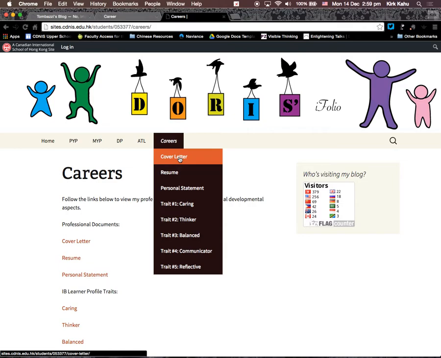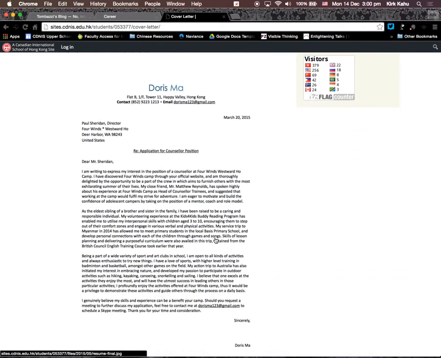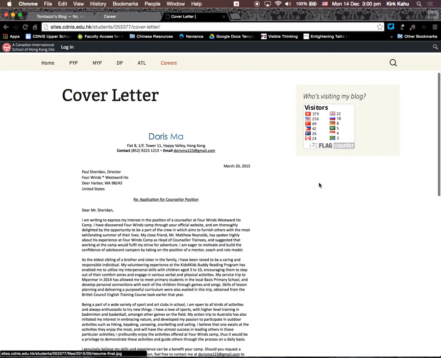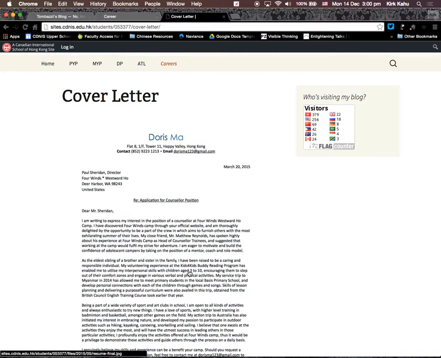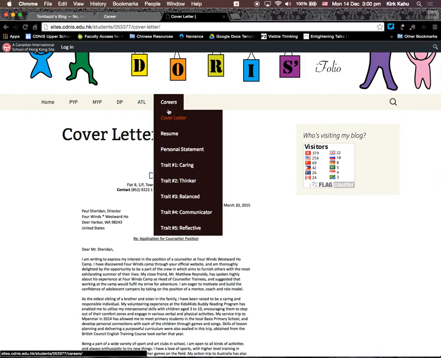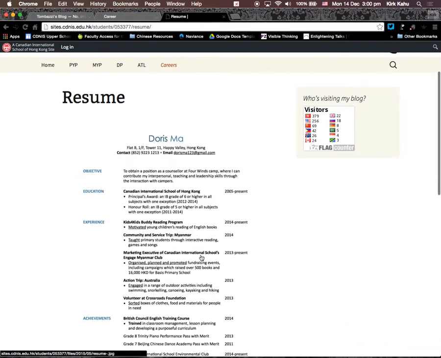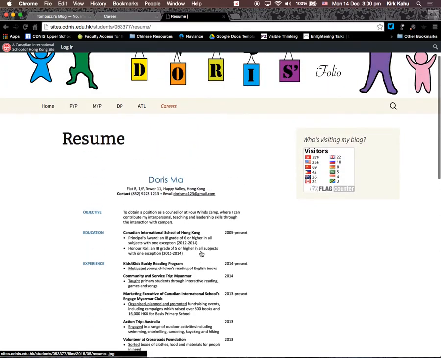Now, if we were to move on to the cover letter, you can see the cover letter here. It's acceptable, but I would say it's a little bit small. If you could widen this out and make this more legible, that would be ideal. Notice that this is actually the cover letter that was used, and it's a JPEG or a screenshot of that. If we take a look at the resume, it's going to look very similar. This is ideally what you would like.